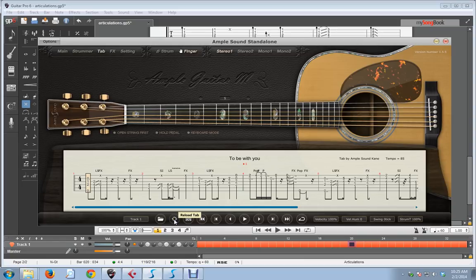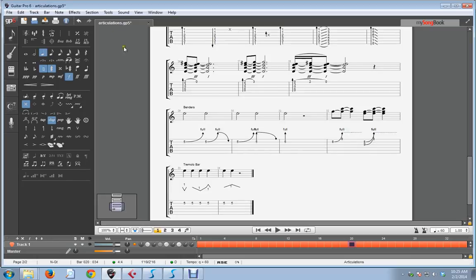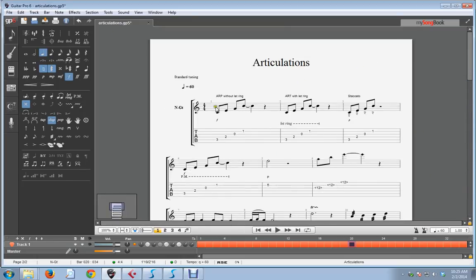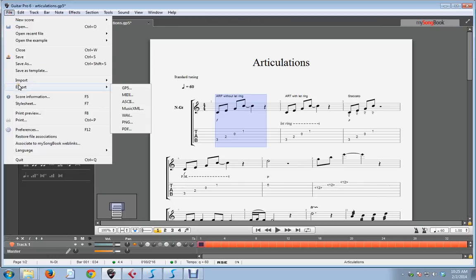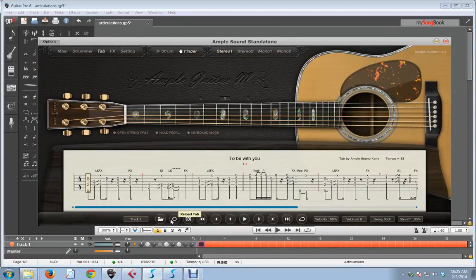And then a reload tab button. Now, the reload tab button allows you to work in your source program. I'm showing Guitar Pro 6 here. You navigate with your arrow keys and you put fret numbers on the strings in the usual way. Then you select and choose the articulation that you want. So you're working in here, you're editing in here. When you've finished, you go to File, Export, and you choose GP5. Then you can come right back to this button and reload it without taking any navigation steps. The reload button remembers the location of the file.